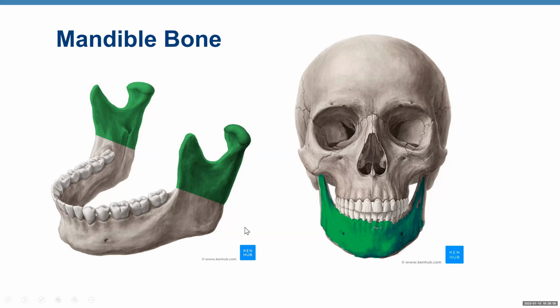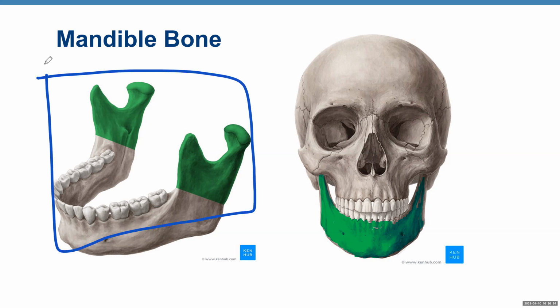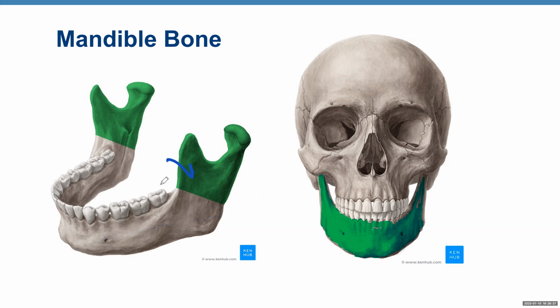And the mandible is the only movable bone of the skull. The rest of the bones are connected through sutures, and we already said sutures are immobile joints, but the mandible forms the temporomandibular joint over here with your temporal bone, and this is a bone that moves because you need to chew your food. So this is how a mandible looks like, a pretty big bone that has a flat part, and a part that has a regular shape, and it houses your lower teeth.